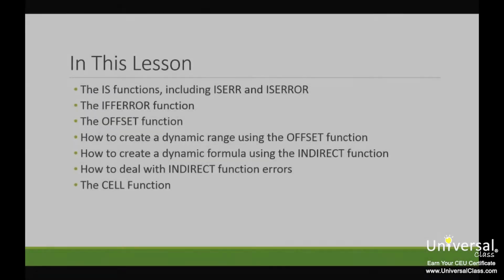In this lesson, we're going to continue to explore the different data functions that Excel 2013 has to offer. We will discuss the IS functions, including ISERR and ISERROR, the IFERROR function and the OFFSET function, how to create a dynamic range using the OFFSET function, and how to create a dynamic formula using the INDIRECT function, how to deal with INDIRECT function errors, and the CELL function.